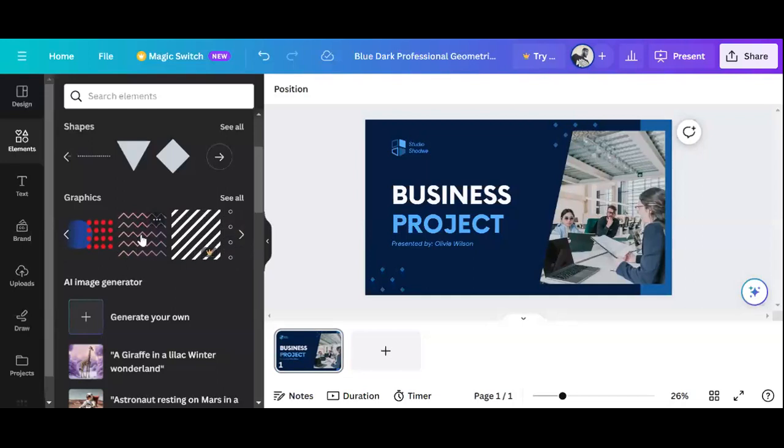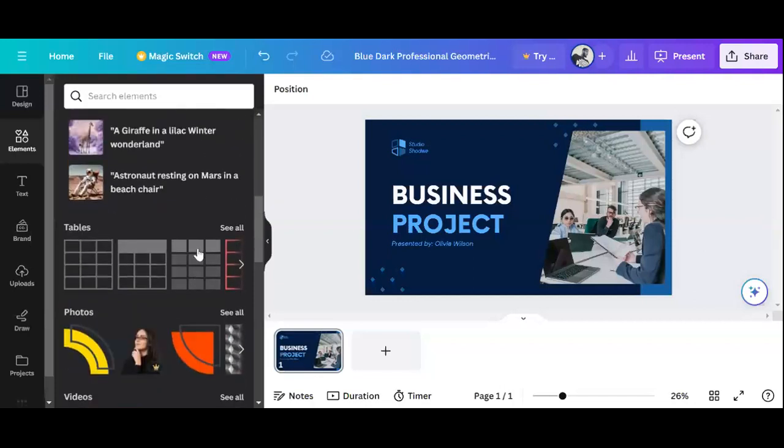So if you want to use this one, you click on it, you look around, you click on it. Then if you want to use this one, you see it has this pro watermark on it, right? So that means to be able to use this one, you have to pay. You have to pay before you can use this one. So that is why it has this pro watermark on it.